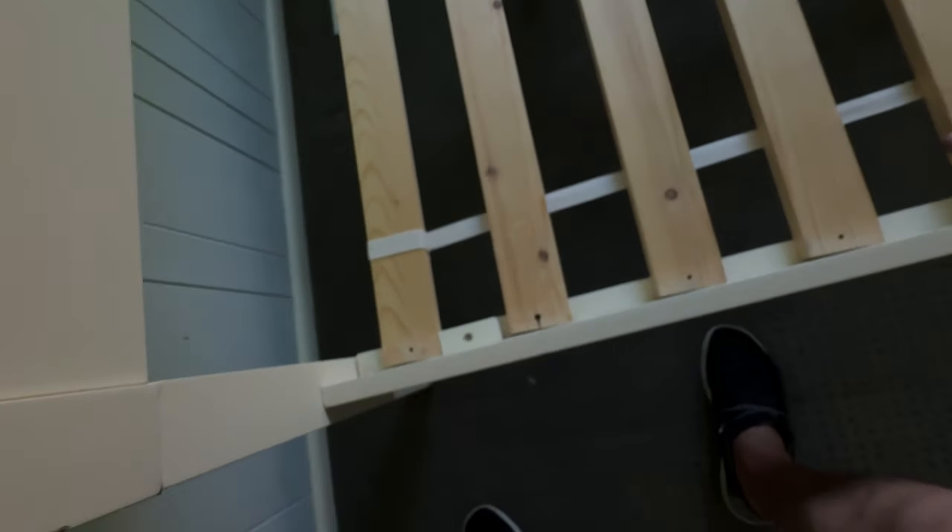Step four is something that some photographers have a problem with, and that is staging. Once you've done your walkthrough and you're starting to shoot your way through the home, you need to stage each of the rooms. Generally I'm not going to move a lot of the furniture — I'll move it a little bit, fine-tune things — but I'm not really there to move all the furniture. I was talking with my friend Tira in Massachusetts, and she had a comment that struck right at the heart of this: 'I do staging, not housekeeping.' And I think that's the important distinction to make.